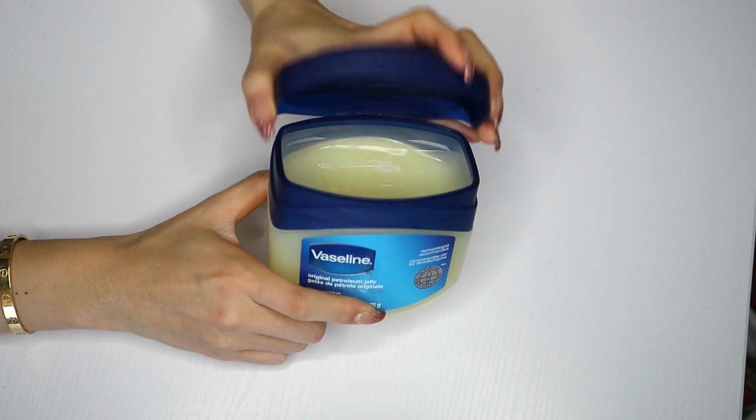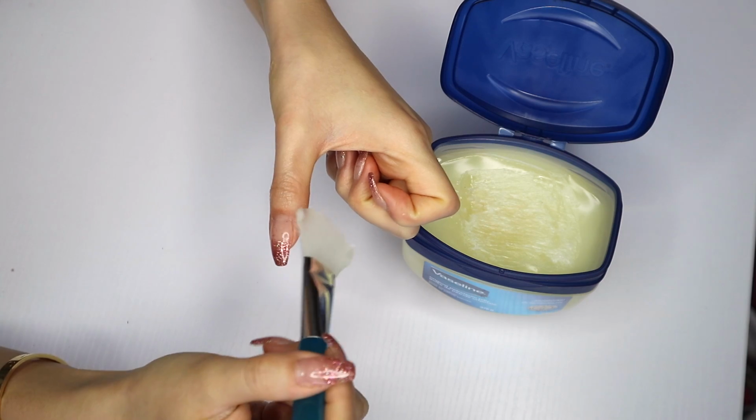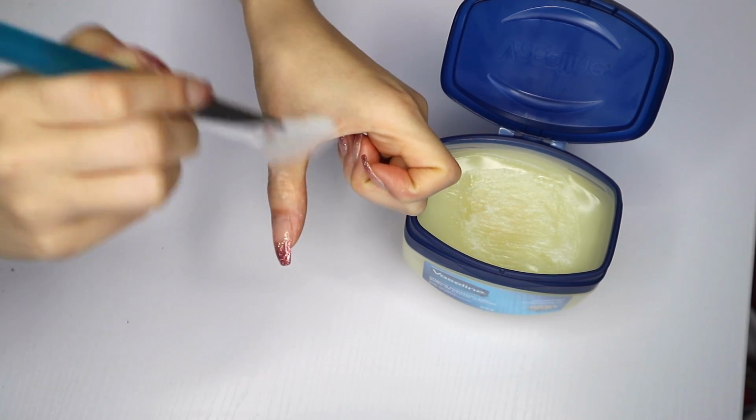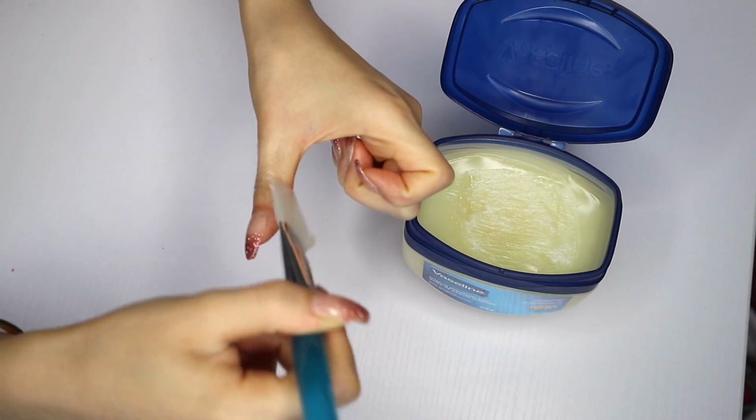This next step is also optional, but because acetone can be very drying, I like to put some Vaseline on my fingers to protect them. Just make sure you avoid getting it on your nails.